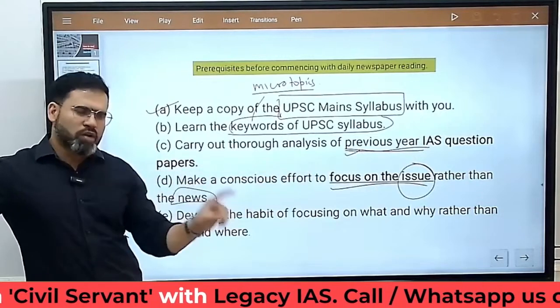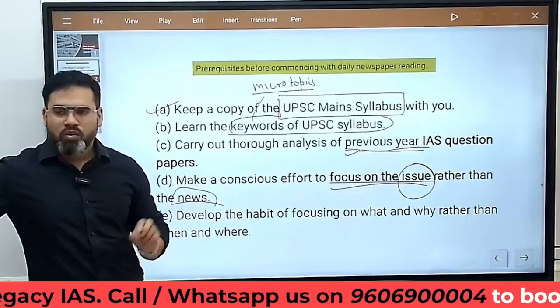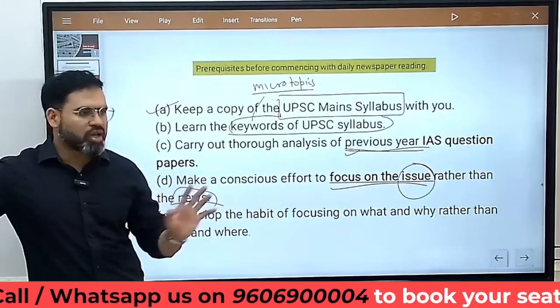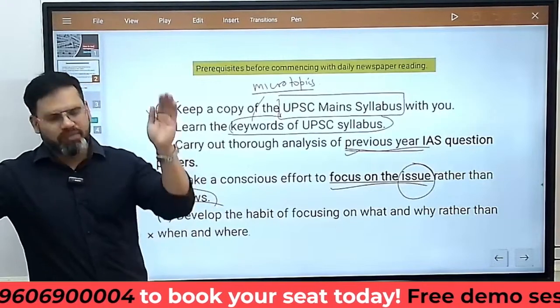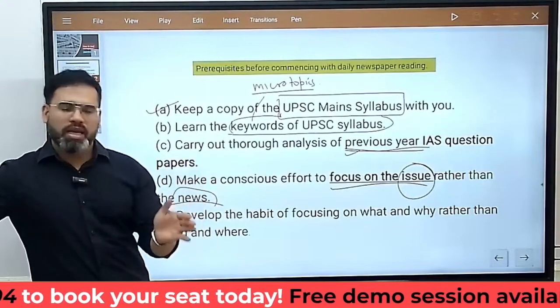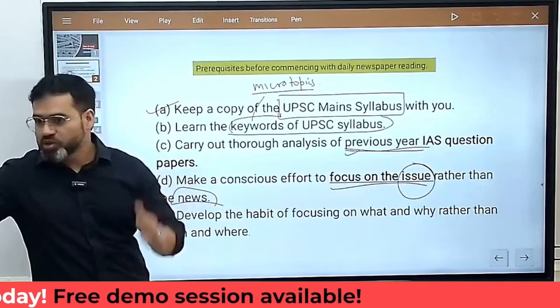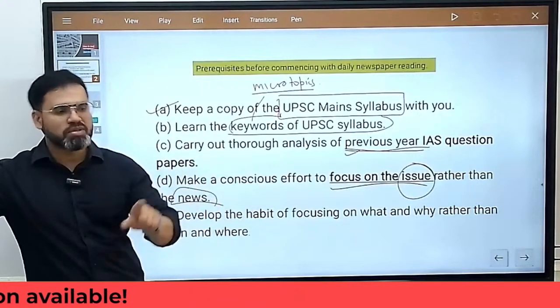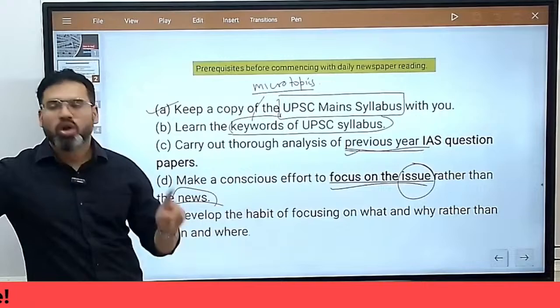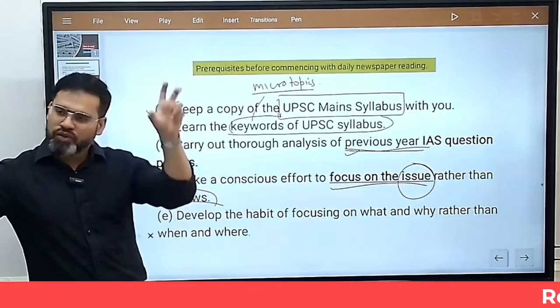So you have to focus there. Who were the persons who were involved in this protest? That is not your interest, correct? Which politicians visited there? That is not your area of interest. आपका area of interest is what is the issue agriculture is facing? Why is farmers' income stagnant? How can we double the farmers' income? What are the solutions? Whether the government brought these 3 bills, whether any problems will be solved by these solutions or not, or the government has to do something extra. Once and for all you have to finish all these things.